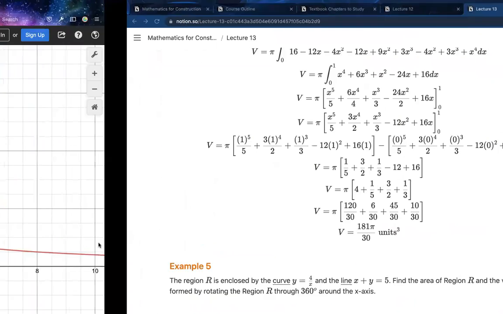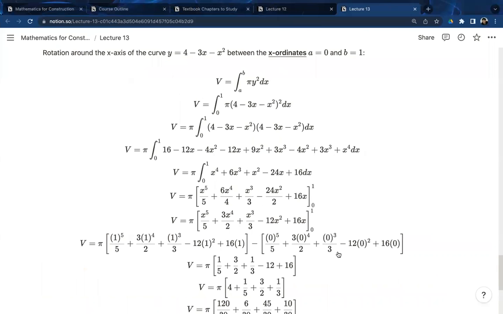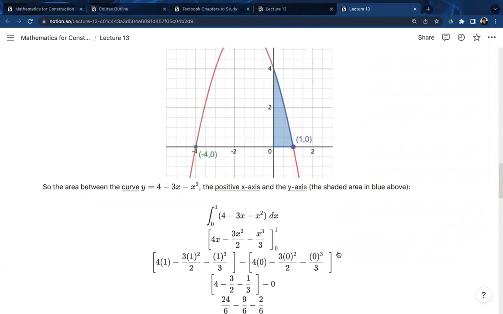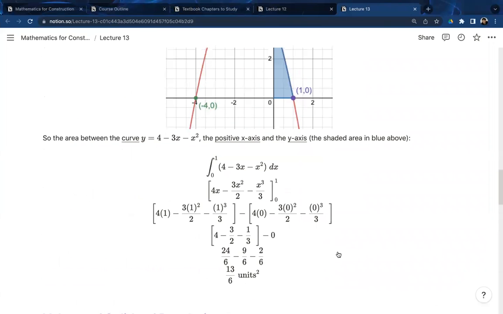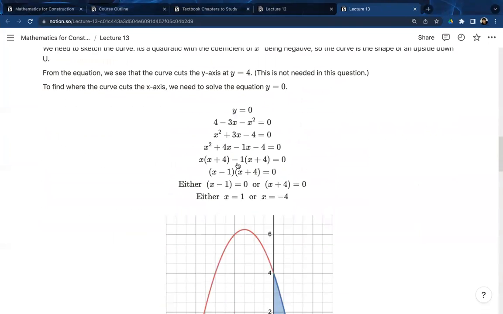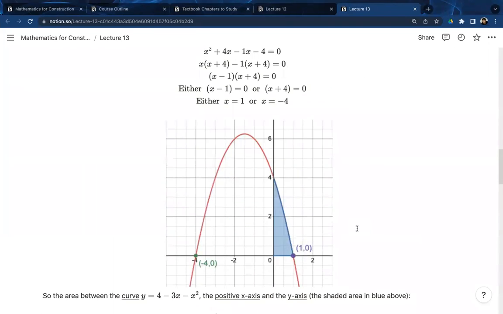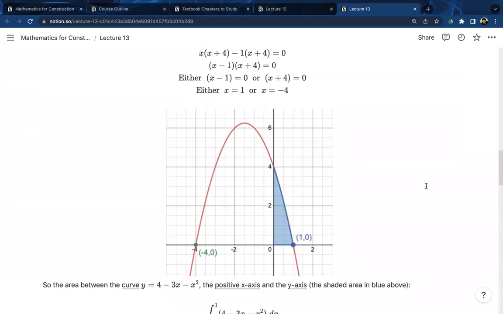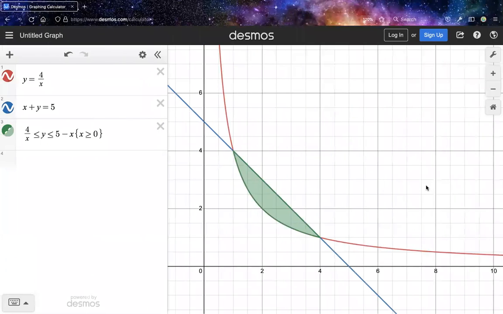I want to see the mathematics, how you know where the curves intersect with the line. You see how I did it here, where you know where it cuts the x-axis? I have to solve the equation. A sketch is really just to help you. We did a sketch before where I didn't need to plot a graph or anything like that. It's a quadratic, you should be able to sketch it on your own. So that's the region there, and we want to know the volume of that.